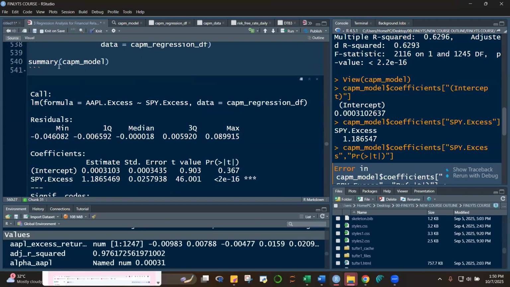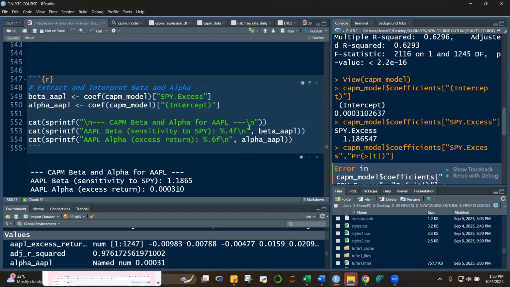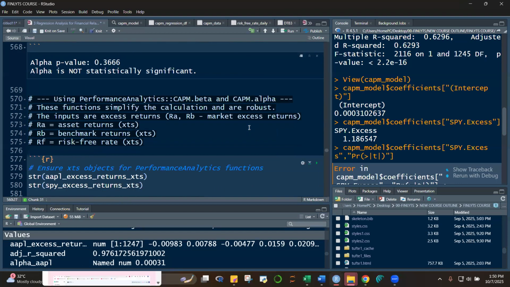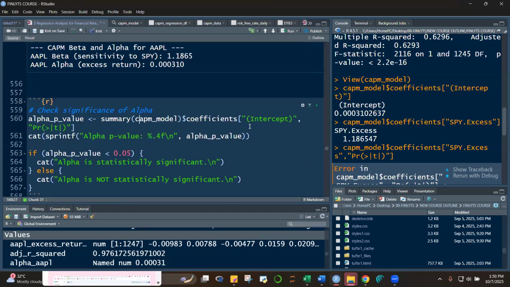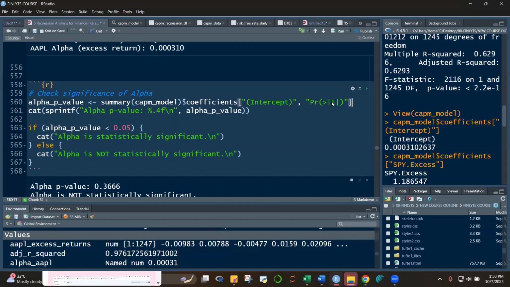So you have to use this summary of your CAPM model. Okay, and then coefficients, let's say spy excess, and then get the probability. Okay, so that's what we're doing here. Summary of the CAPM model, and then coefficients, and then bracket intercept, and then the p-value. Okay, so this is how you get the p-value from the table itself.